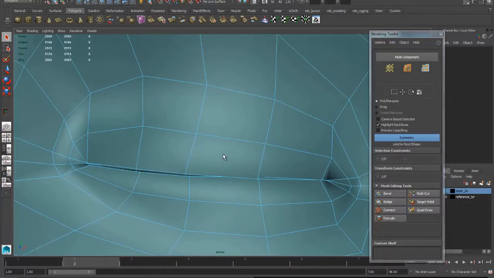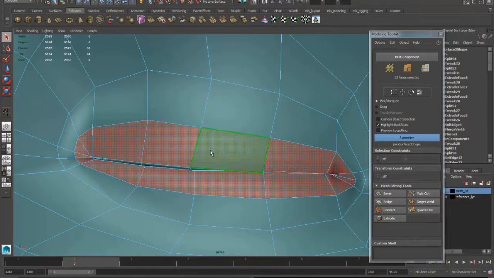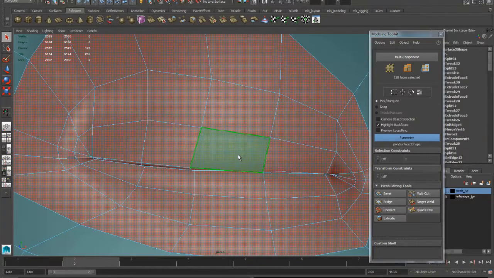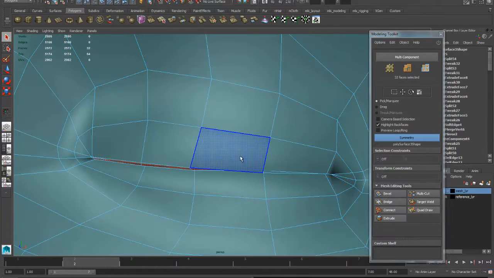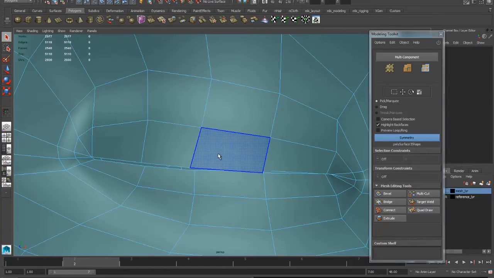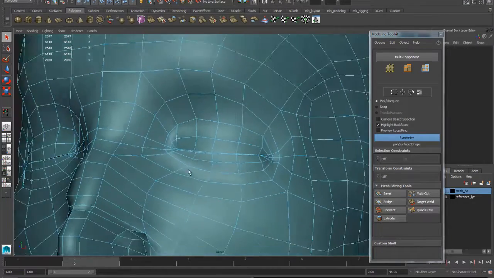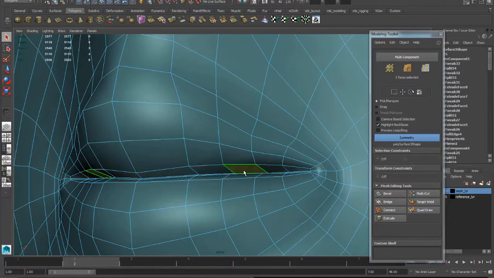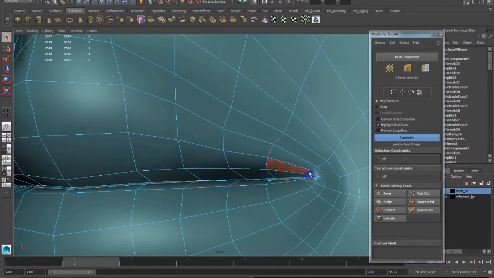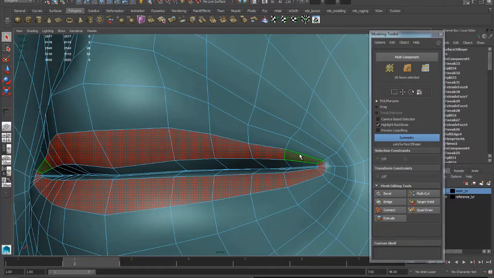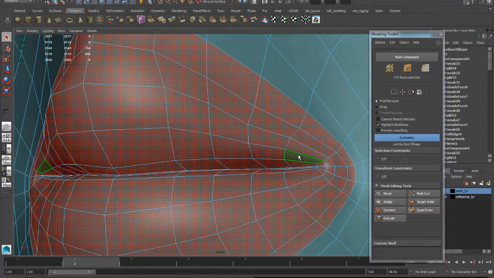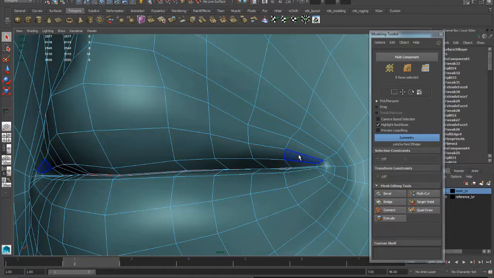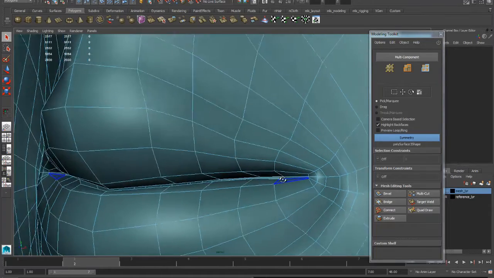Here's a fast way to select the inside of the eye. Select the loop on the outer side and grow your selection a couple of times, and then shrink your selection until just the inside part's selected, and then delete it. Now it's gone. Same thing with the mouth. The whole inner ring. Yeah, that part. So grow it, and then shrink it just until that inside's selected, and then delete it.